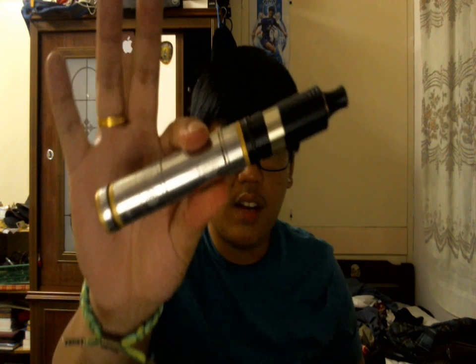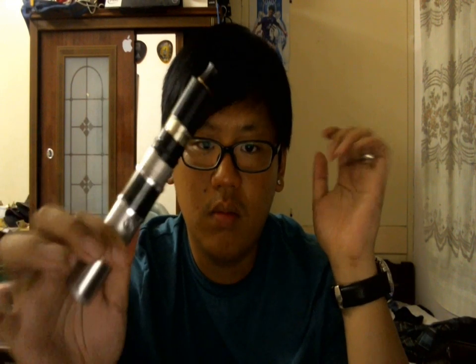If you have a black color mod like a black Nemesis or whatever, it'll look nice. It's 22mm, but the ring here is like 23mm, so the ring makes it a bit bigger. 22mm on a stainless steel mod — if you guys like the black on stainless steel brass kind of combination, that's how it looks. If you have the Legend — actually this is a Sigeli 20 watt, not the Legend — they have the black one too, so if you like the whole thing black, feel free to get that.